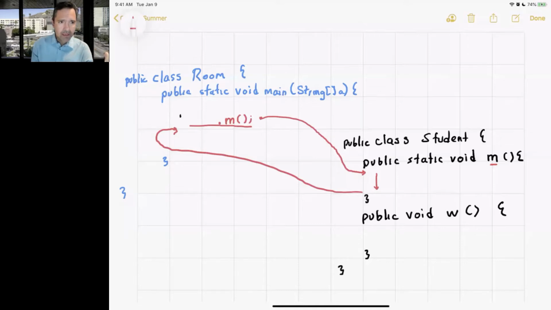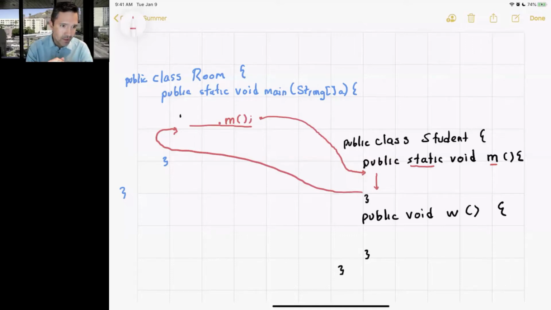Now, in this particular case, it's static. Yesterday we talked about this. It's a method for the class. It's a class method, just like the class variables. It's a class method. It's unique.